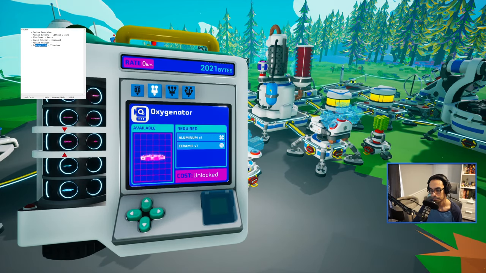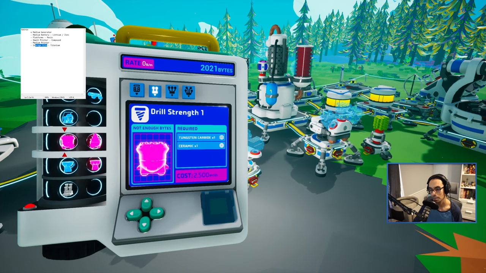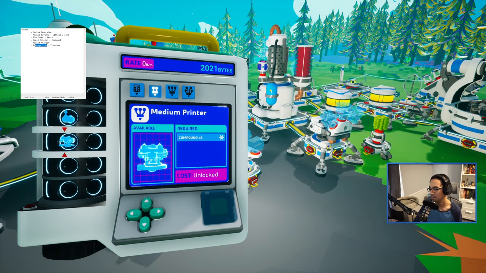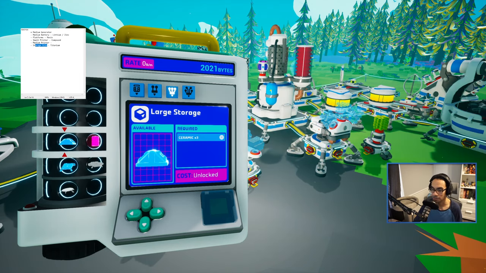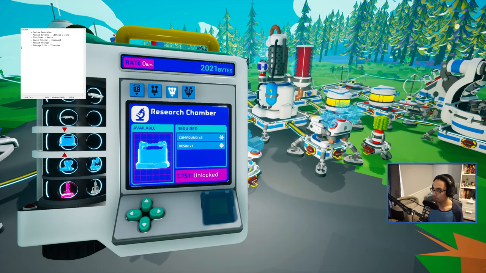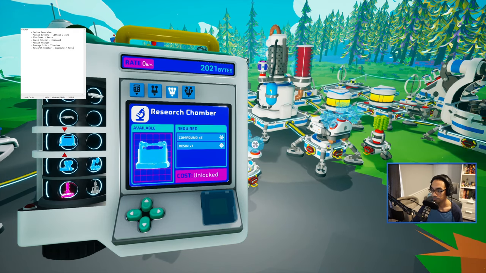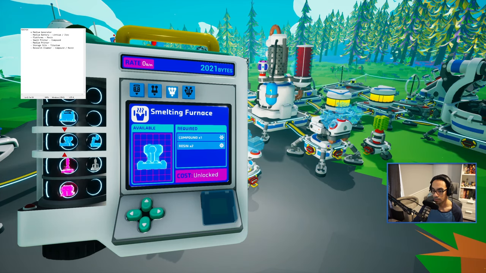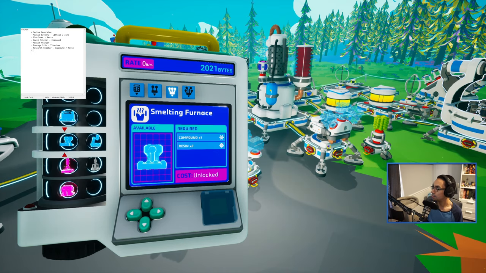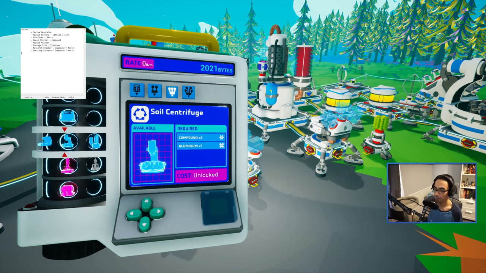So let's see. Medium storage, nah. Probably want a rover. We'll see. Maybe not though if we're just, oh, we need the atmospheric condenser. Research chamber. All right, so research chamber was more compound and resin. Compound, resin. What else? Smelting furnace, definitely gonna need that. Smelting furnace is compound and resin. It's a lot of compound and resin, huh? Soil centrifuge, compound aluminum. We can make that here.